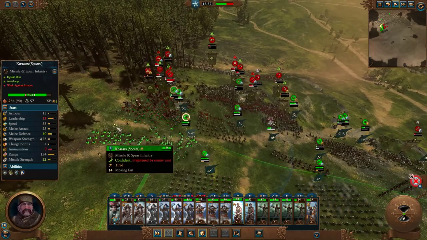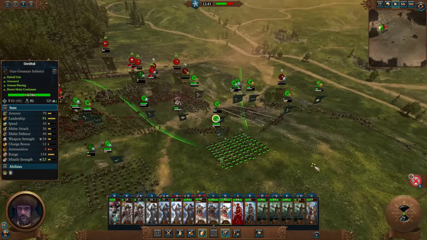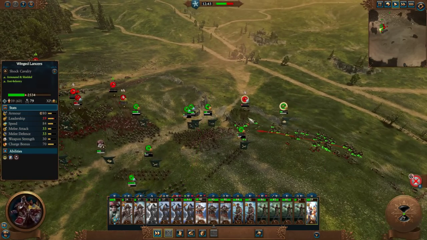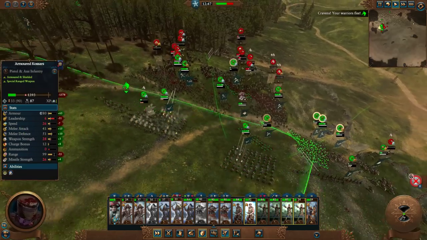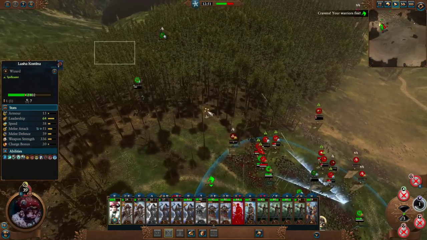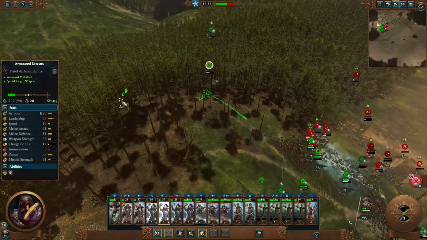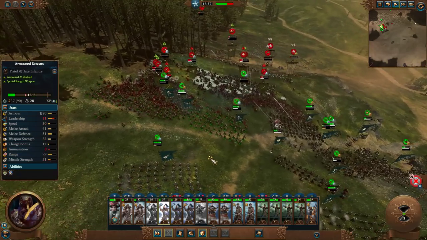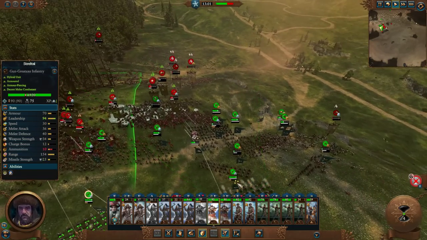Just can't get this other Streltsy out of there. Come on, get rid of this damn Chaos Troll. Streltsy! This guy's here in a bit of a mess. Try to reform as best we can. Now these ones here that are really badly damaged, just keep them out. It looks like we're winning, there's no sense in sacrificing the unit. We just gotta deliver that final blow.